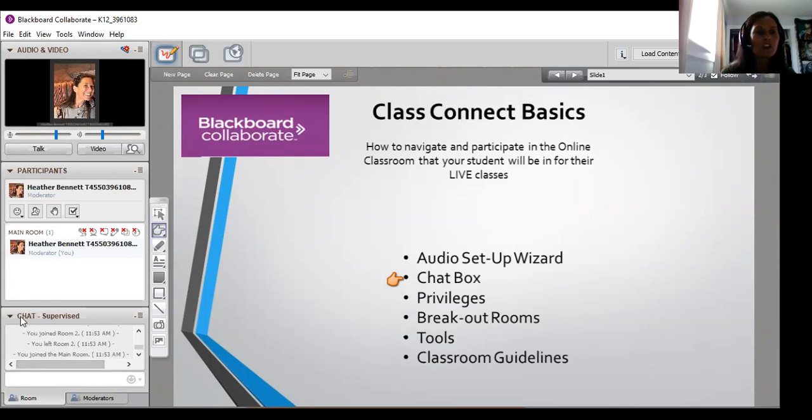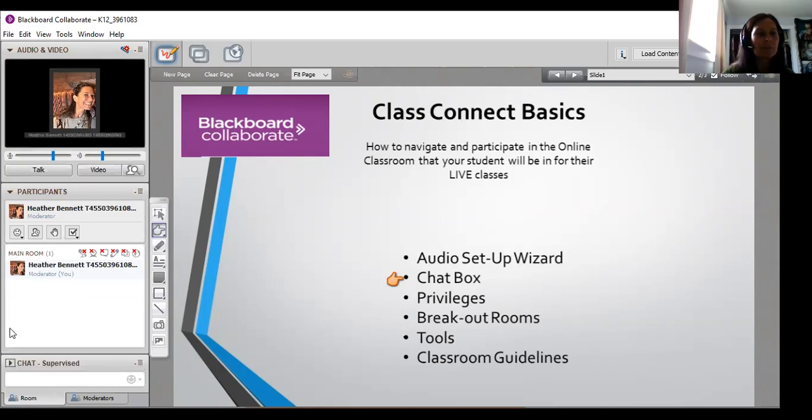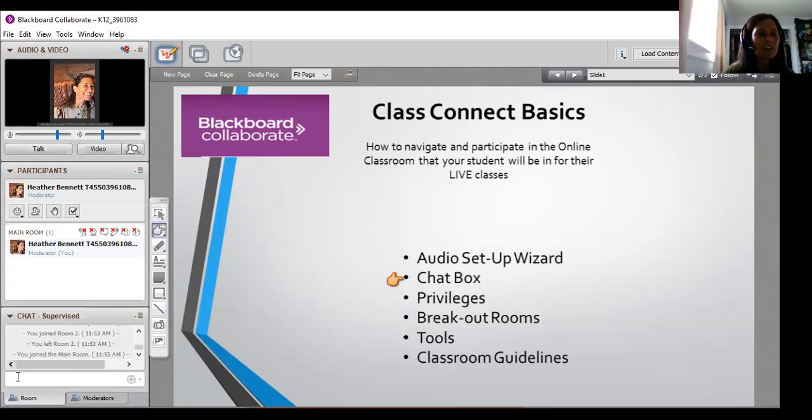So when you look at the word chat over here on the left is a triangle, and that triangle is upside down. So the point is facing down. So that means your chat is maximized. If your triangle is pointed to the side, it collapses it and now it's minimized. So you will not be able to see what's happening in chat. So make sure it's upside down, and then you'll be able to see what's happening in chat.